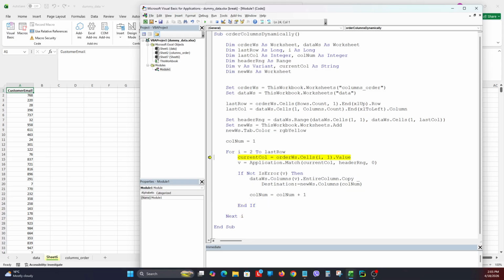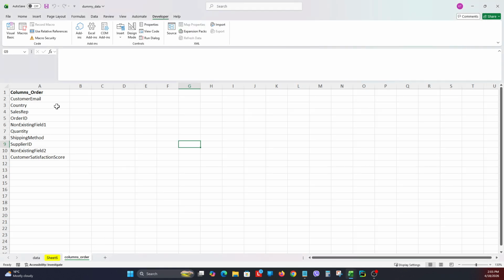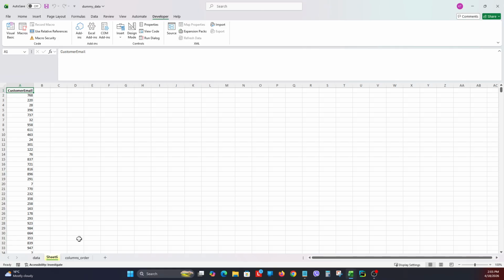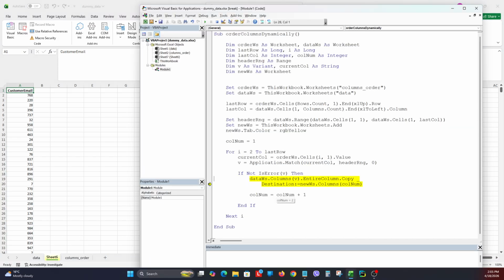So if I click F8 once again, this will change to 2. And we proceed to the next iteration, where the next value will be country. So if I click F8 now, the current column will be country, and now V should return 9. And this is also not an error, so it will proceed here, and it will copy the column country from the data worksheet and paste it here on the second position.